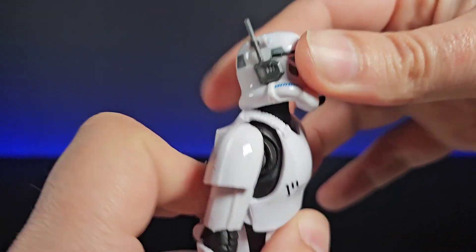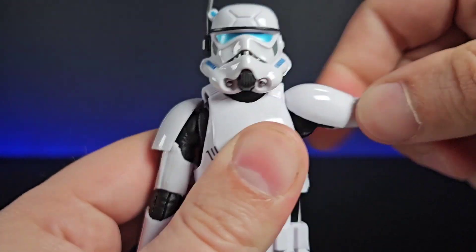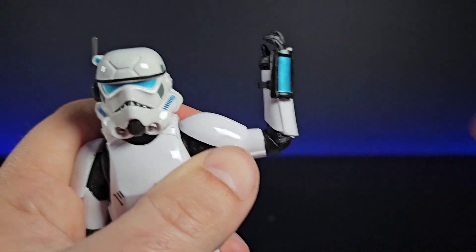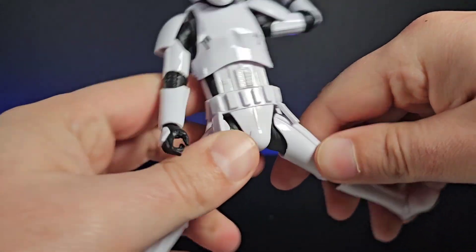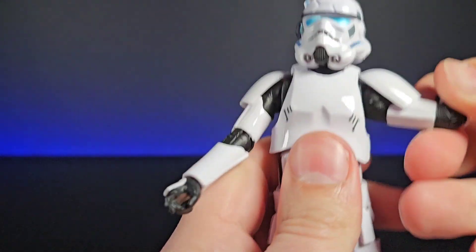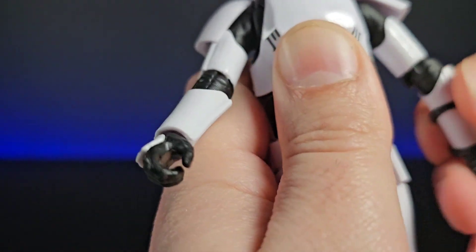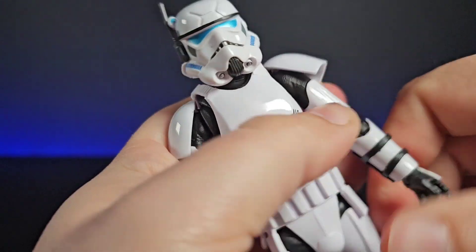Articulation-wise: he can turn left and right, look down and up, with upper and lower neck movement and a bit of swagger for personality. Full rotation at the arm, arms come up to about 90 degrees with butterfly joints. Full rotation at the elbow, which also bends to 90 degrees. Wrist rotation on a peg, waist left and right, forward and back crunch. Legs go forward and back, upper thigh rotation, single knee bend with knee rotation, and a rocker and pivot at the ankle. All in all, it's the brand new Stormtrooper mold and probably one of the best figures out there - a definite tick.